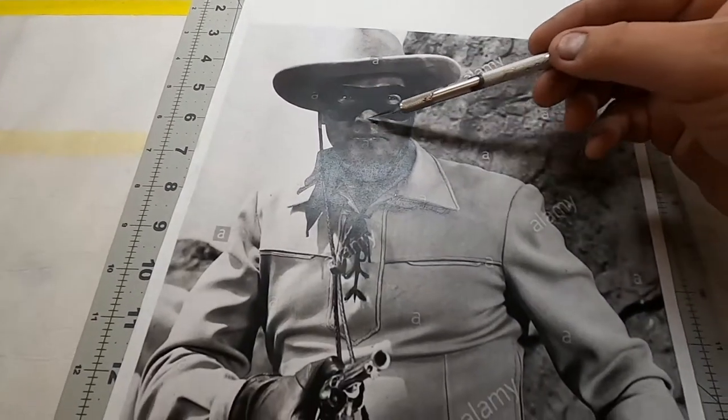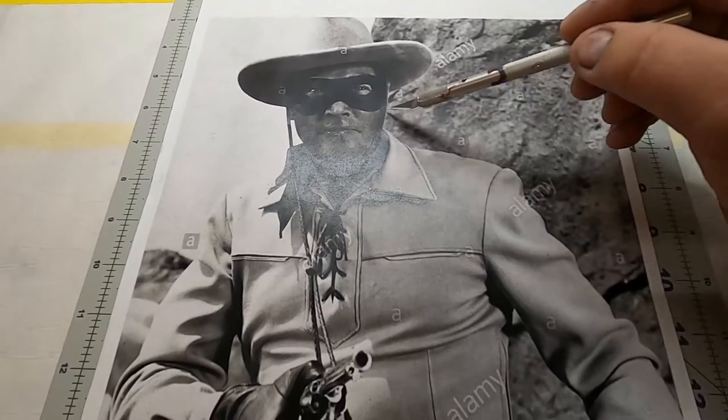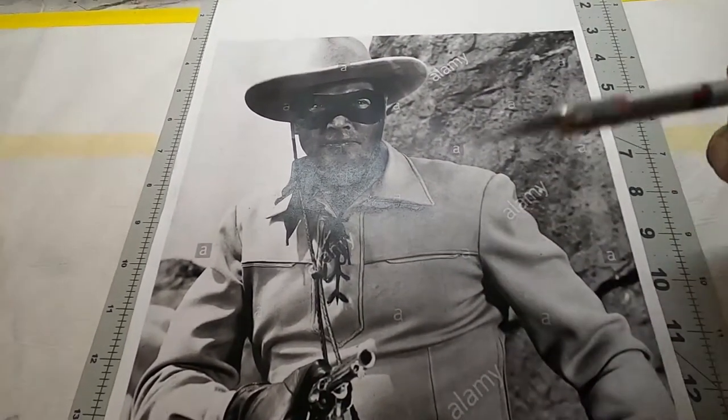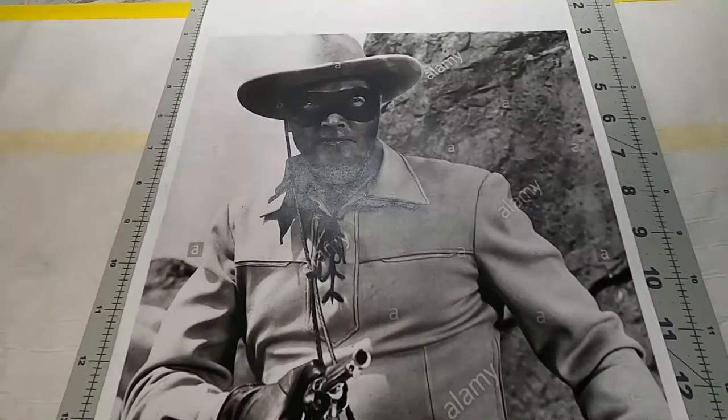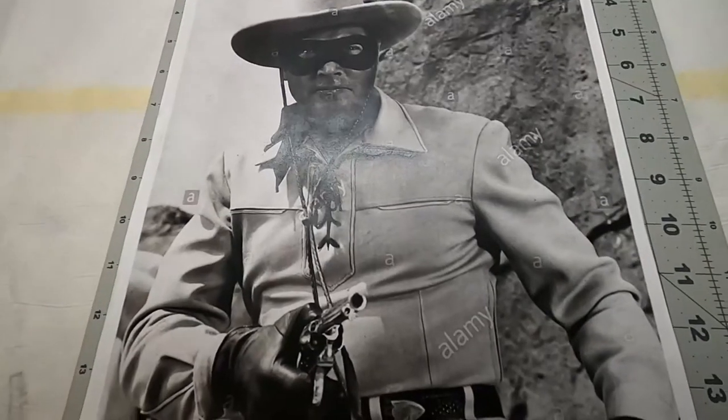I'm not going to cut this entire mask out because, of course, his eyes will fall out. I'm just going to cut along the edge of the mask, just where little spots I can get reference, and we're going to freehand the rest. But we're going to cut enough out to give you a pretty good outline around the entire project.